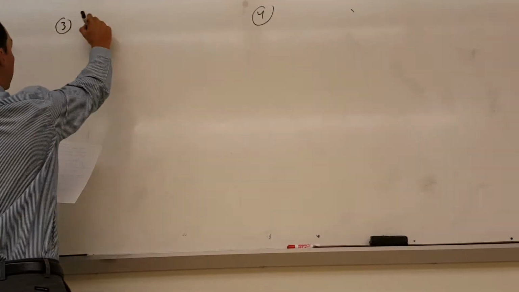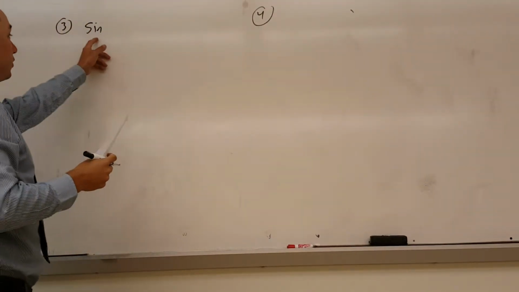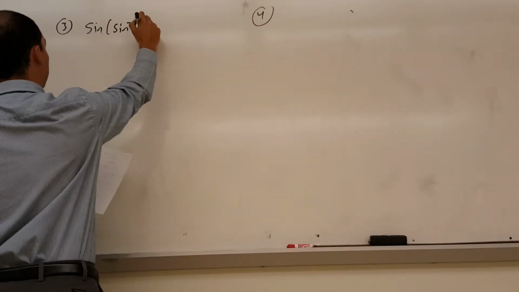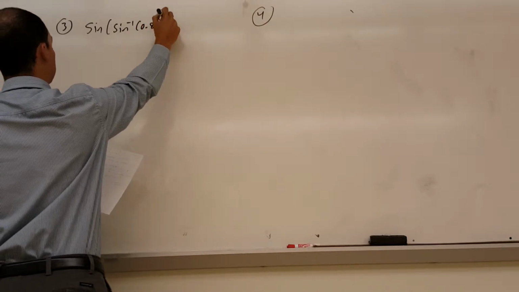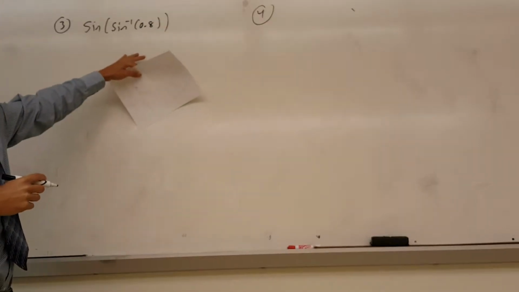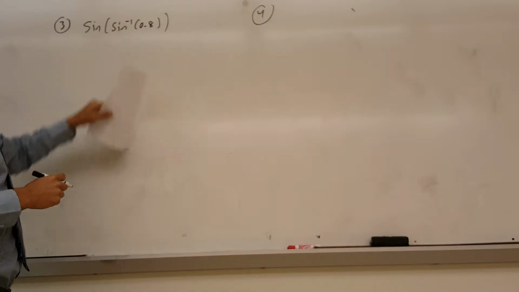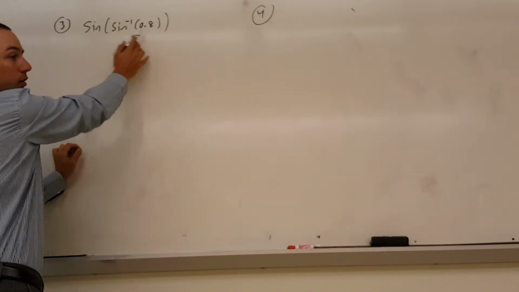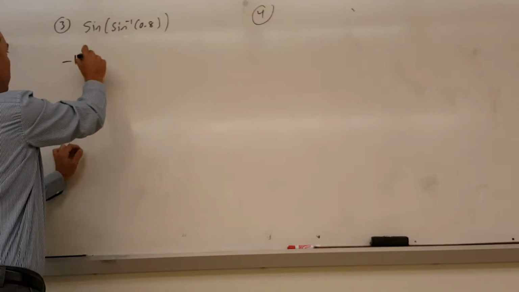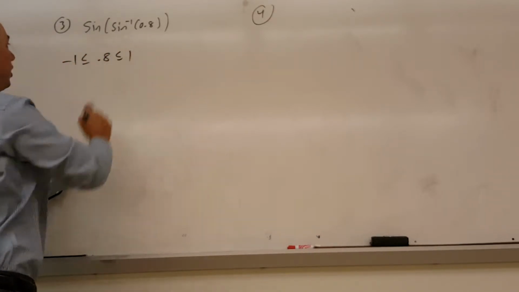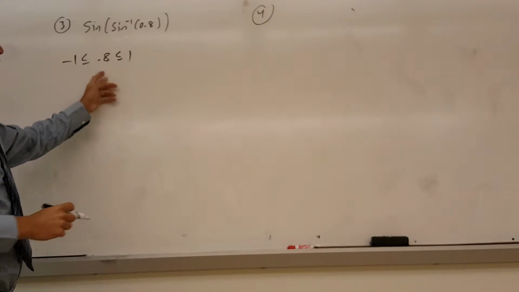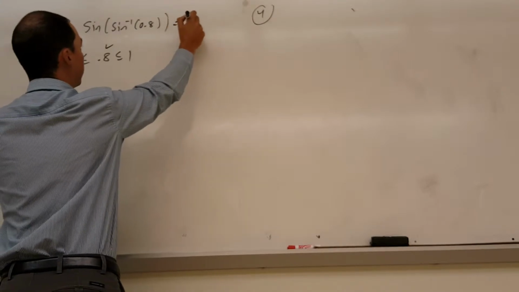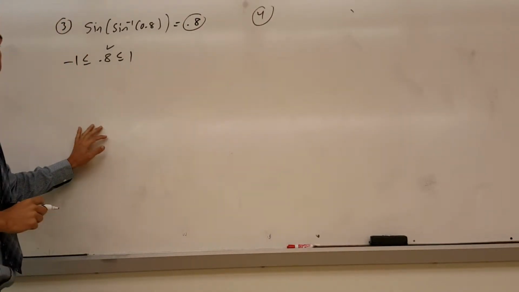All right, we're going to do a couple more for sine. This time, notice we're going the other direction. Find the sine of the inverse sine of 0.8. We're going in the other order now, taking the inverse sine first and then the sine. So you've got to check and make sure this is in the domain for the inverse. This ratio value has to be between negative 1 and 1. As you can see, 0.8 is between negative 1 and 1, so we're good. Check mark. These cancel out, and we're left with 0.8.